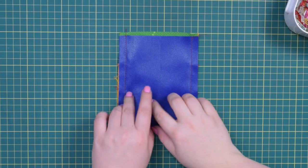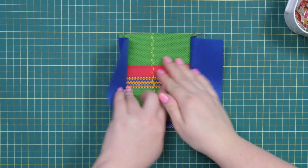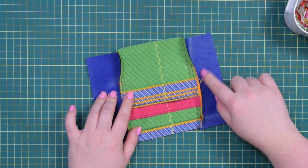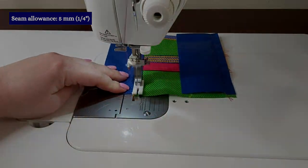allowance. Okay, now you can take this to the pressing station, open the panels, and you can press the seam allowance towards the side panels. And we're going to top stitch along that finished seam.